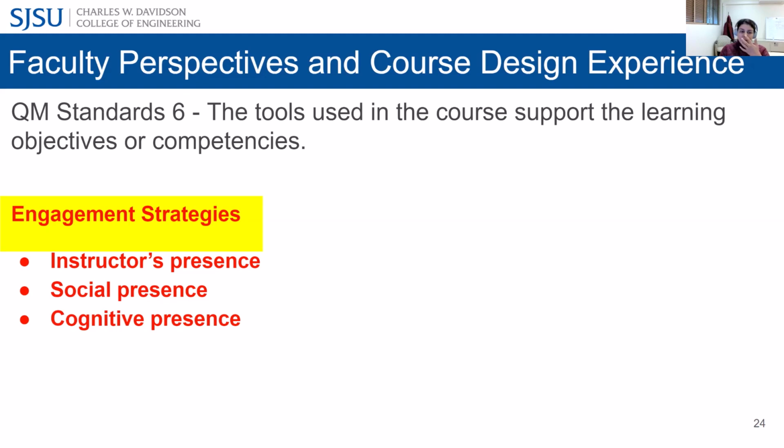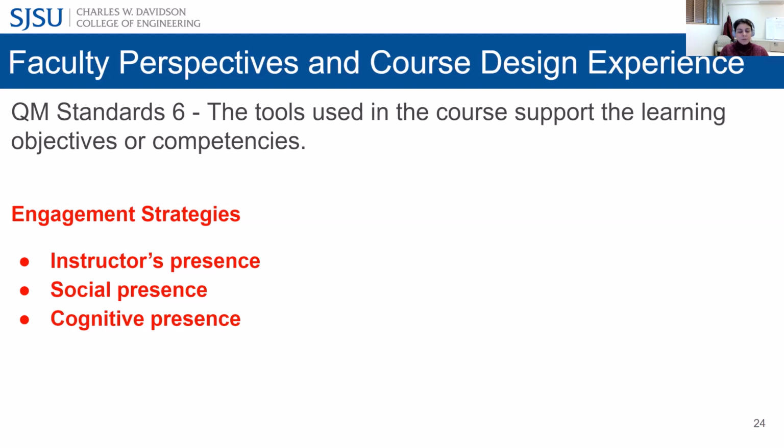So when it comes to engagement strategies, or creating that active learning environment to improve the outcome of the course, we talk about 3 types of presence that we want to have in our course. No matter if it's online or in person, they are very applicable. Sometimes, for example, for an online course, it makes sense to use more of one type, and for in person, more of another. But always we can use a combination.